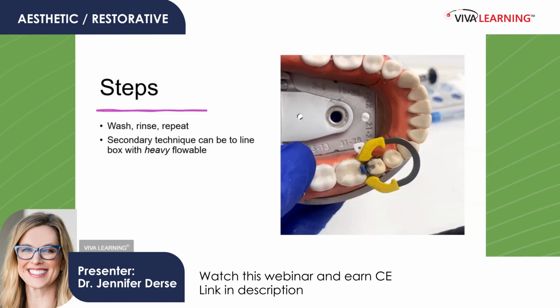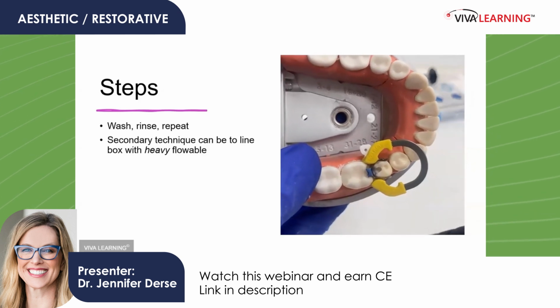And then again, now you come back in here, and it's going to be really important to burnish again, and burnish really, really hard. Burnish with your bicep. Now, there are a lot of people that like to line their boxes with flowable. I'm not opposed to it, but if you are, use the Voco Heavy Flow because it has a higher fill, and you want that higher fill to hold up to occlusal forces. If you are using something like a light flow, you could get more flash, and you risk some breakage and ditching out. So the heavy stuff doesn't end up with flash. It's so thick that it kind of blends in really nicely.